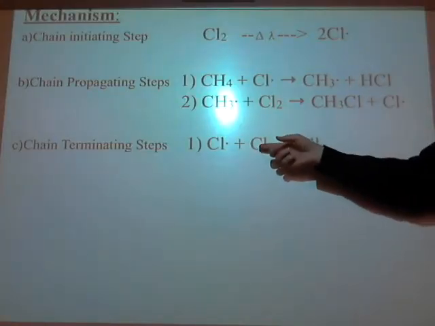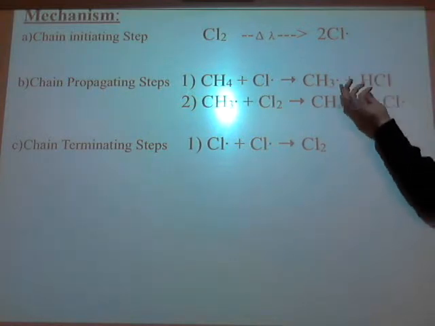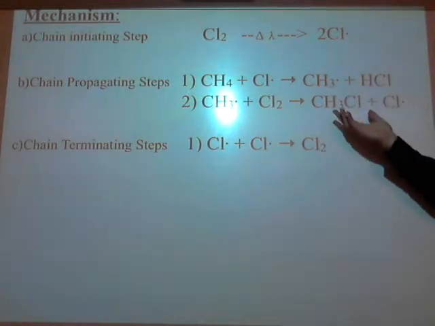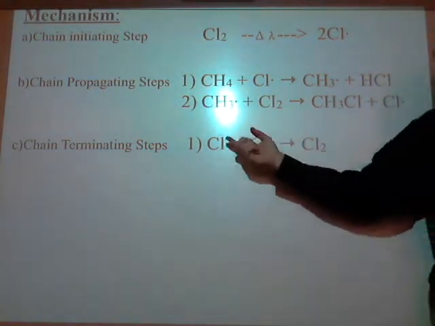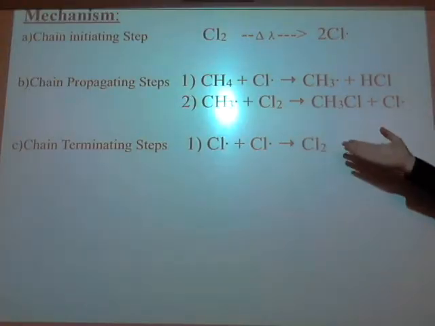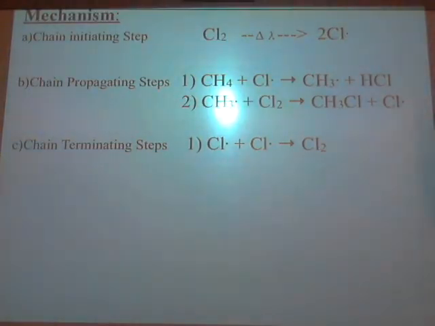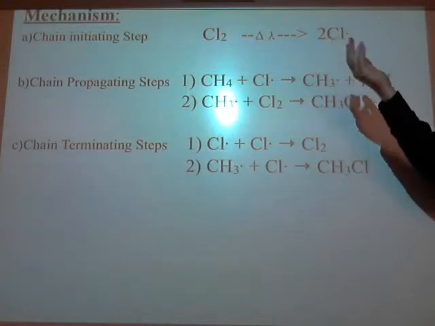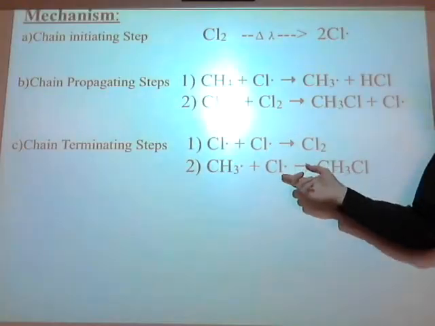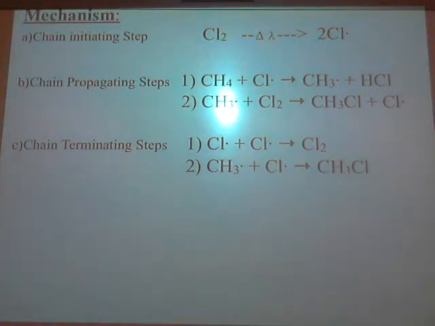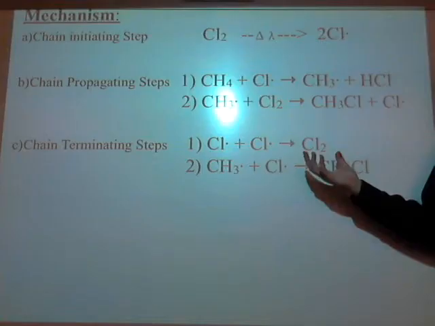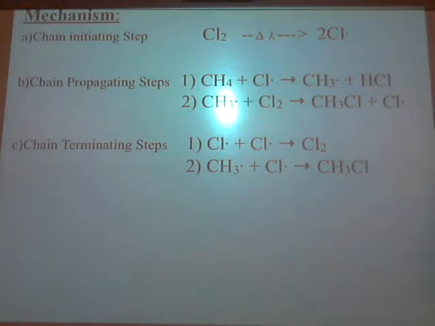So in other words, if one of these free radicals bangs into a product, he's going to replace the chlorine on it. Big deal. That's the same exact thing. So eventually they will bang into each other. So of course you'll get a little bit more chlorine back, and he could be broken again and start the whole process over. These two guys can get together, right? That's possible, right? The two free radicals for that guy. That's the second chain terminating step. Why do we call these guys chain terminating steps? Because they take free radicals and you end up with no free radicals.